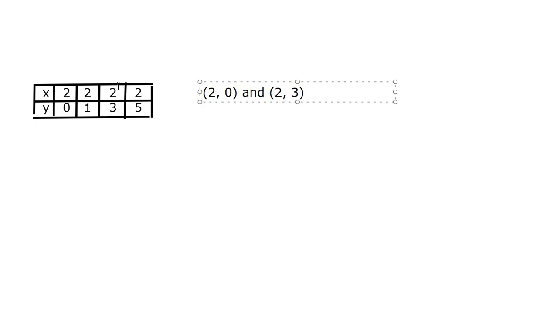I can choose any point I want, only that I need 2, but I'm free to choose the points I want, okay? You can choose this one, 2, 0. You can choose this one, 2, 1. You can choose this one, 2, 5. The important part is that you are going to subtract the coordinates of Y and subtract the coordinates of X.